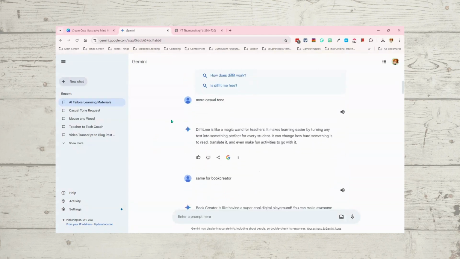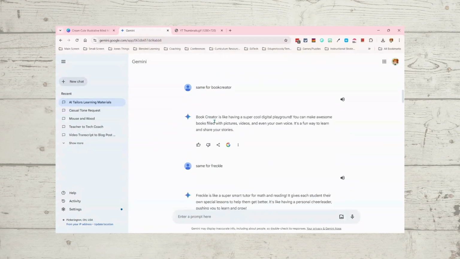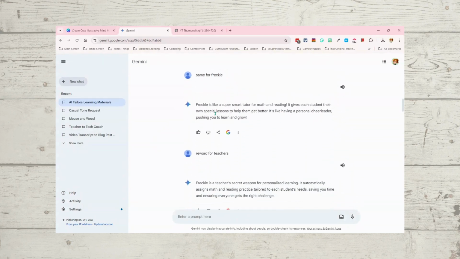Looked pretty good. Now, I did the same for Book Creator. I was pretty happy with Book Creator. I just added a little bit more text. And then I did Freckle. And if you are teaching in any kind of classroom that has a diverse group of kids, oh my gosh, any classroom, Freckle is going to be a really cool option for you. So Freckle provides differentiated content, especially for our tier 2 students who need a little bit of extra support in math and reading. And then it's got some pretty okay content for up through 8th grade science and social studies.